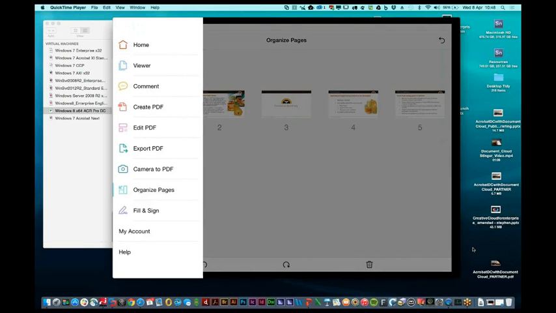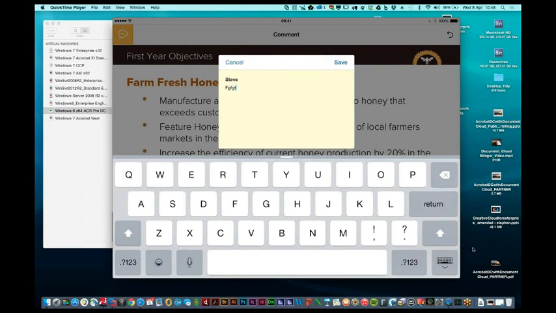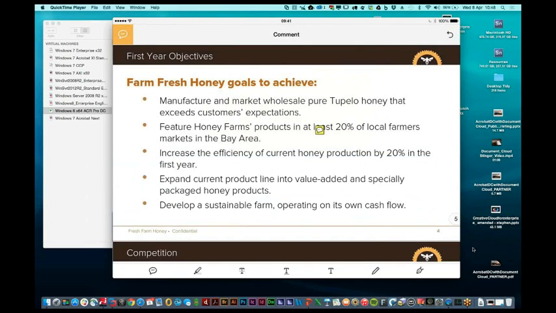And finally here, we'll have a quick look at the commenting capabilities. So again, if you want to add post-it notes to this document. And again, with the mobile link turned on, we also synchronize preferences as well. So any menu changes that you make on the desktop, for example, are propagated across your desktop devices. But also, if you change things like colours of post-it notes or colours of annotation tools and so on, these will also propagate between devices and across surfaces. So again, making it a lot more intuitive for people to use. If you like green post-it notes and yellow pens, that's entirely your choice. It will be propagated across all your devices.